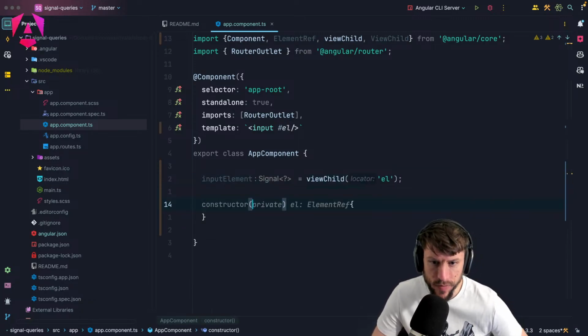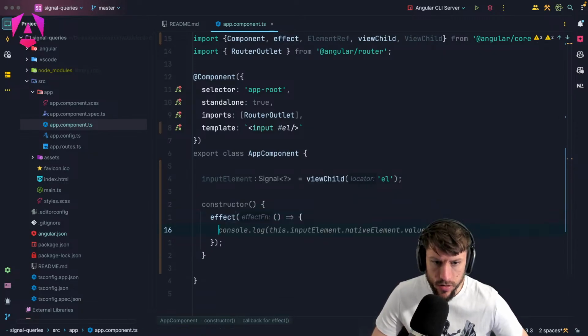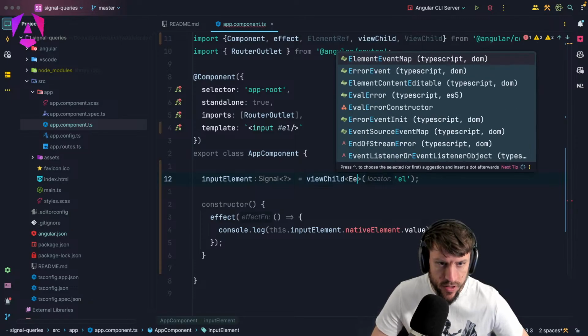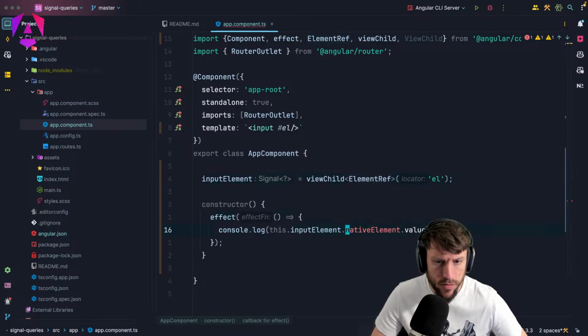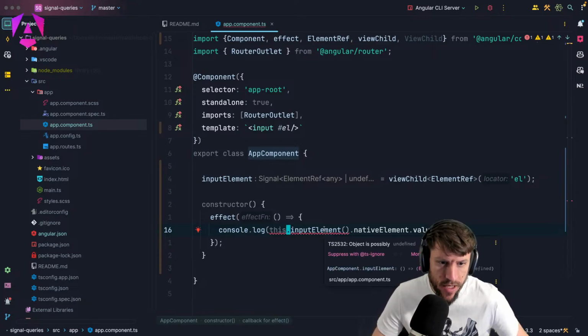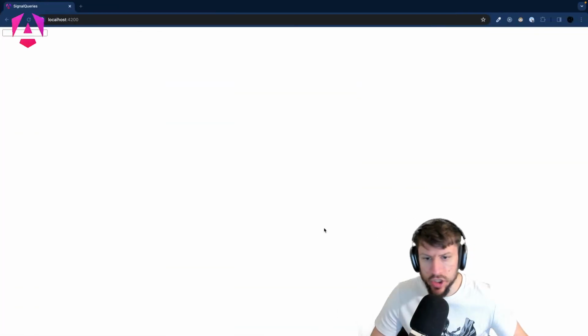It means we can run an effect and then just console log the nativeElement of this.inputElement. Probably we have to type it because this would be ElementRef, and it may also be undefined, so we put a question mark there, and then we are good to go. So now let's check out the console.